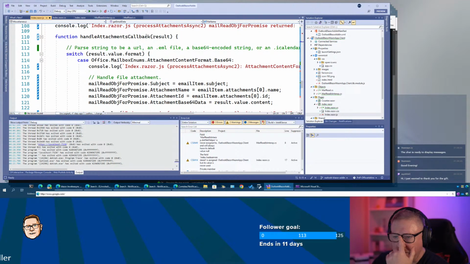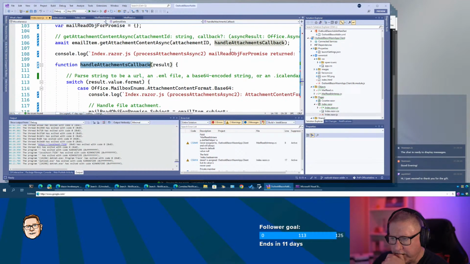Let's see. This is handling callback. That's here. Get attachments.